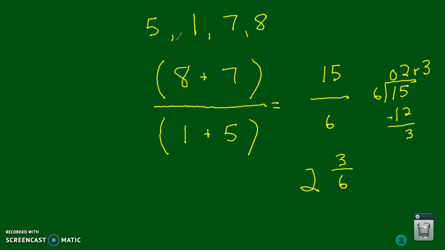If you have any questions, make sure you let your teacher know. And we're going to move on to the practice problems at the bottom. So let me clear this off quickly. And at the bottom, it's asking for the value of the 3 in each of the following numbers. Well, I'm going to go with a 5 this time.